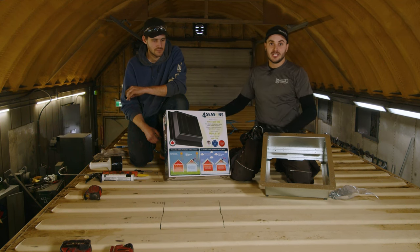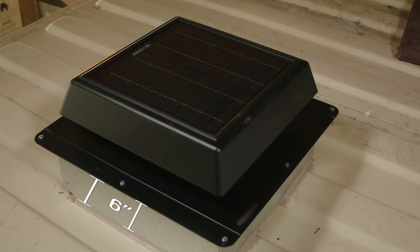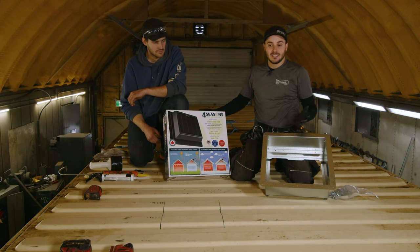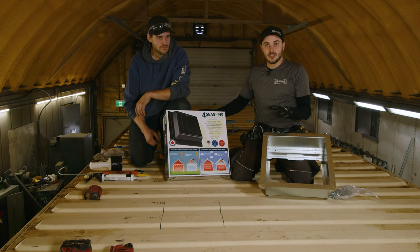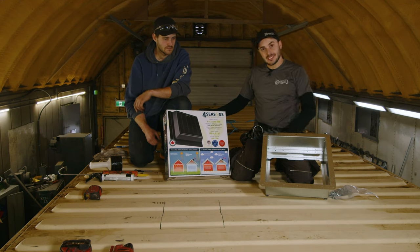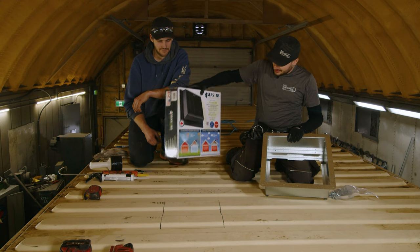This thing is still waterproof. The frame gives you about six inches of clearance for snow that accumulates on your container. You'd think that snow would just pile up, but because this is a metal container, typically the sun beats on it all throughout the day, and the snow, even in minus 20 weather, will melt and run off the container. So this is enough snow clearance for these units. Without further ado, let's get started on installing this.